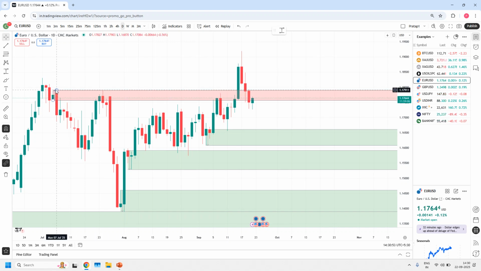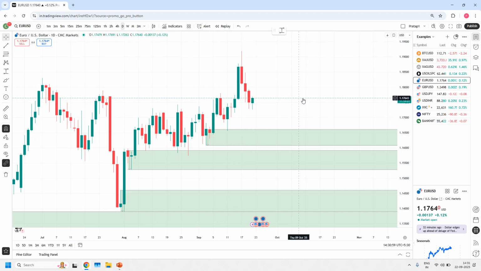So currently in the Euro USD currency pair, the trend is uptrend. But here again, a failed ERC rally candle, two base candles and a rally candle. A new demand zone is created again. If this demand zone is violated, now again the trend will be changed to sideways. If this demand zone is violated, the trend will be changed to downtrend. And if this is violated, the downtrend will continue. But at present the trend is uptrend.